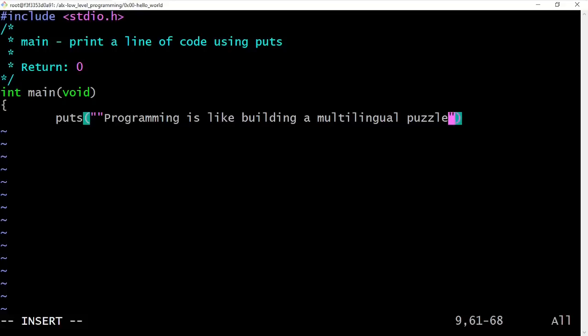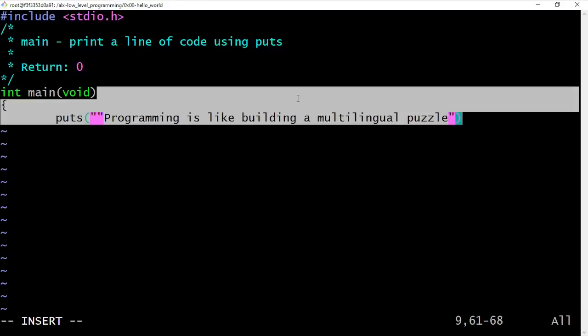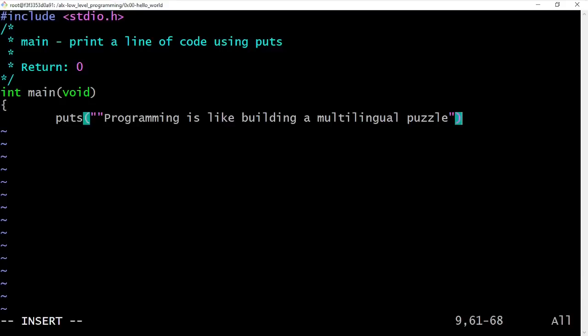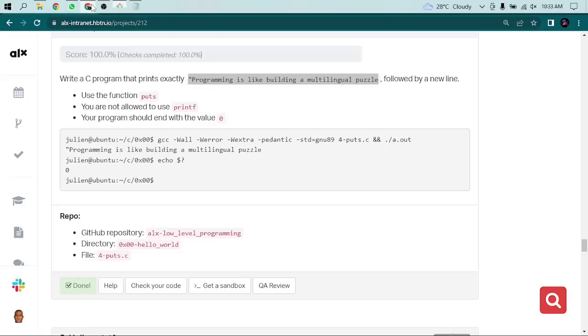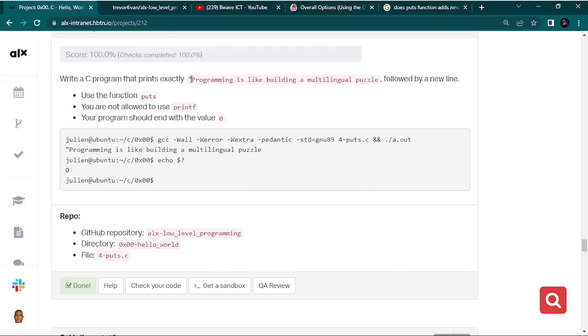These double quotes do not appear when you compile this program. But look at what we are supposed to print. We are supposed to print one double quote. So how do we do that? Look at what we are expected to print here.